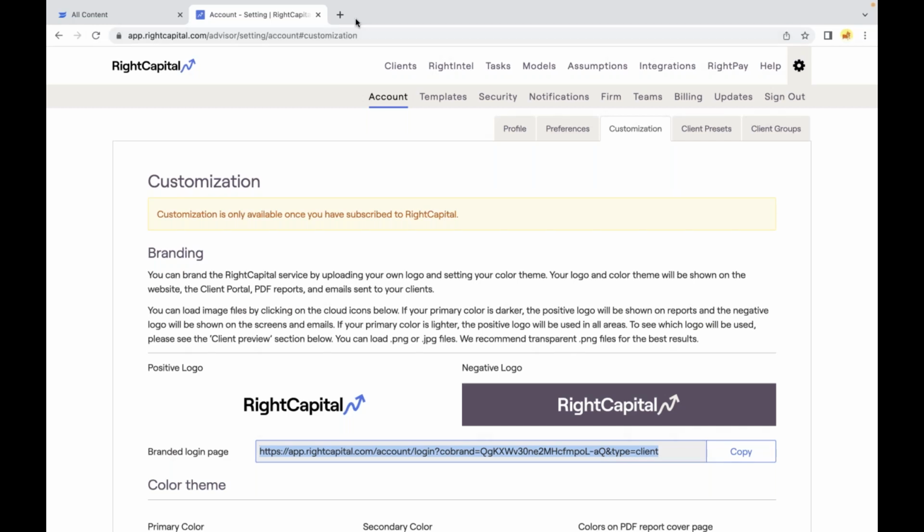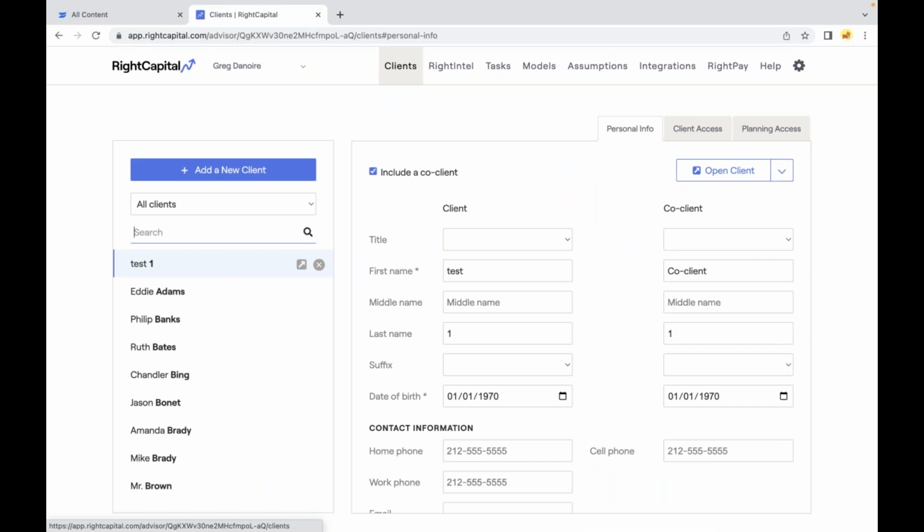So they don't have to go to rightcapital.com in order to leverage their financial portal that's through you, their trusted advisor.